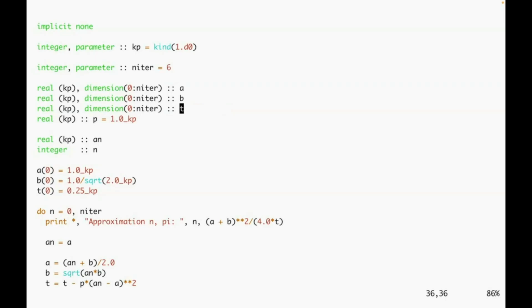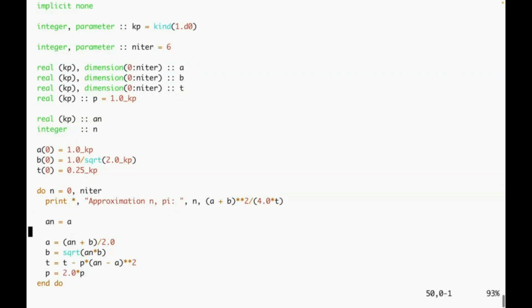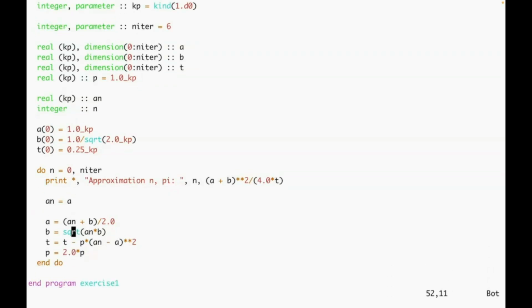So now we've just said here, A, B, and T are just arrays which go from 0 to n iter, rank 1. At the moment, they're empty, but then down here we say these 0th elements of each are what we've given here. And now we just need to do a little changing of the logic here, and we do this like so.